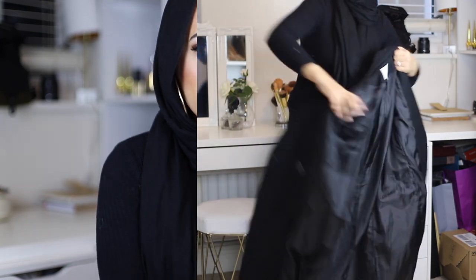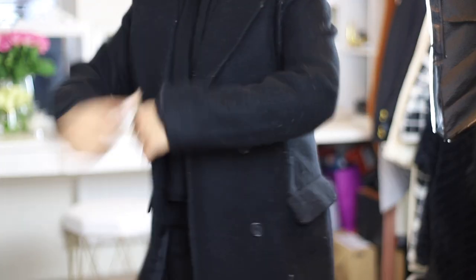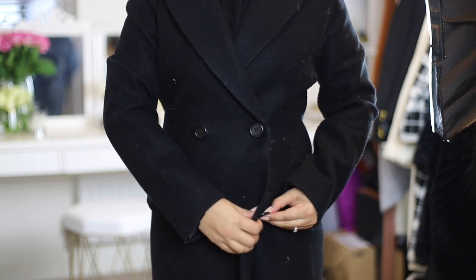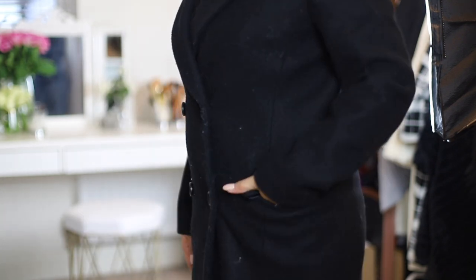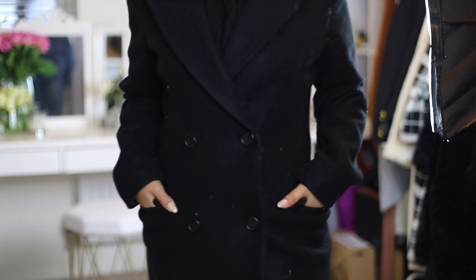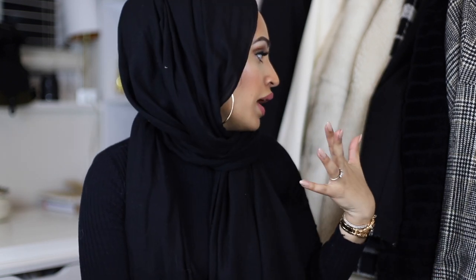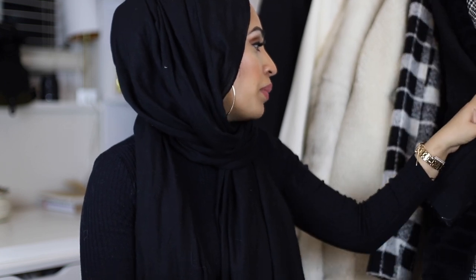But the lining inside has ripped and it's got all this dust and bubbling on it — I'm really really disappointed. If I'd paid the full £80 for this coat I would have been so annoyed. Even at £40 I'm still disappointed because you expect something you're paying that much for to last. If you're really good at looking after your clothes then go ahead, but I don't have time to clean it up every single time I wear it. Apart from gathering dust and the lining ripping, it was a really nice coat and it did keep me warm.